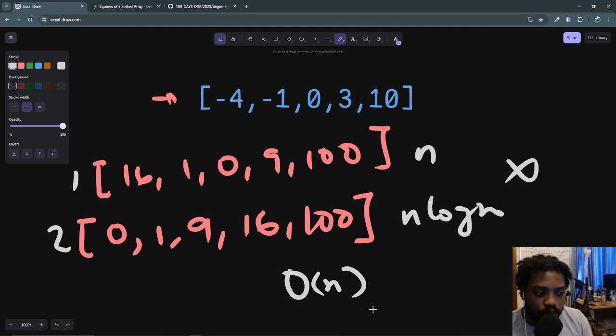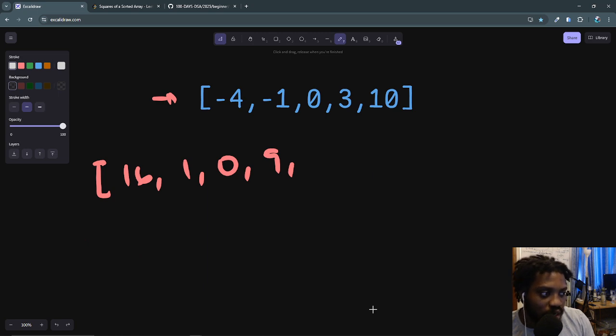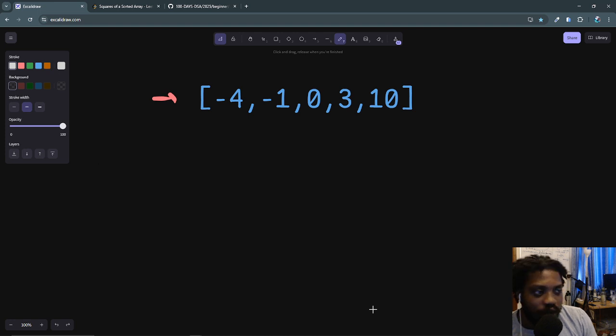Now what is a two-pointer approach? Well, a two-pointer approach is done by using two pointers, surprisingly, right? So the two pointers are basically two variables pointing at the lowest and largest values in our input array. So for example, in this case, we can have our first pointer, we'll call it left, at the beginning of the array, pointing to the smallest value, and the right pointer is going to be at the end, right?